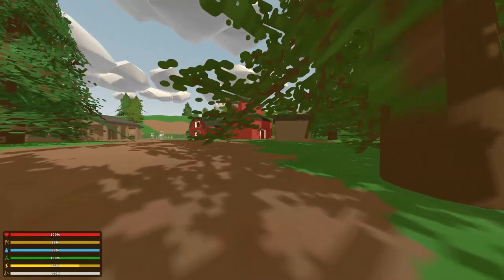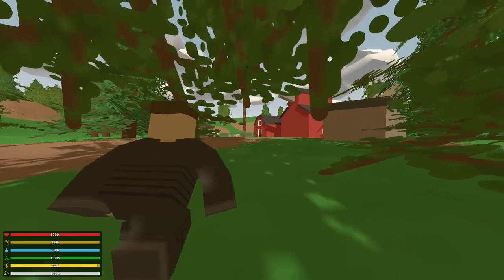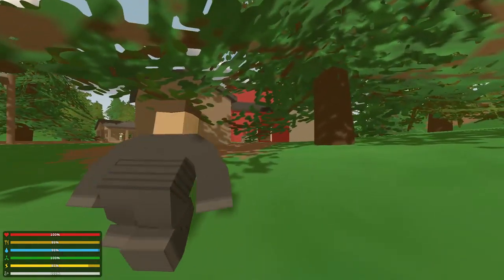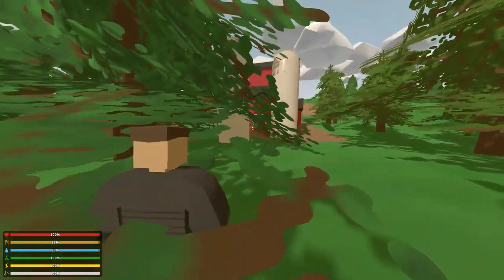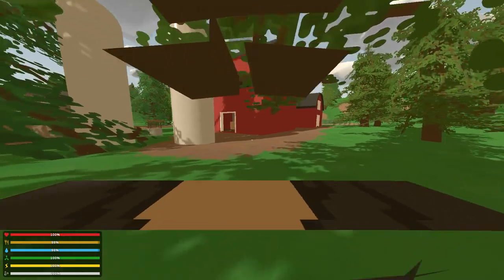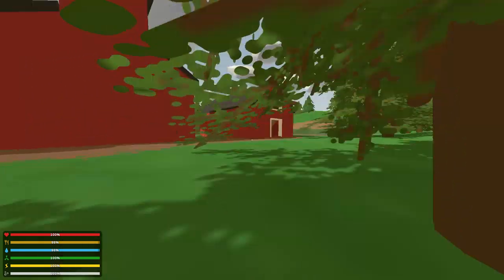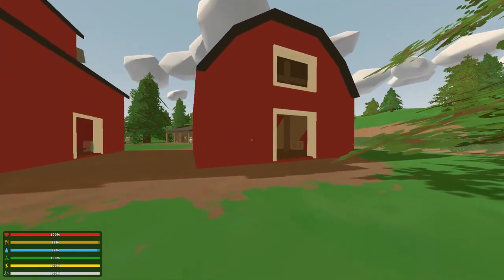Okay, there's a farm here. I'm gonna need to be stealthy about this. Basically, zombies can hear you if you sprint. If you're crouched, they can. If you're just walking, they can. If you're far away enough, they can't. Okay, time to get looting these buildings, seeing what I can find.